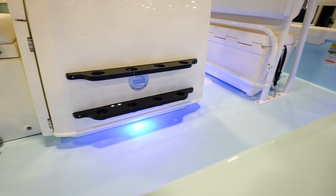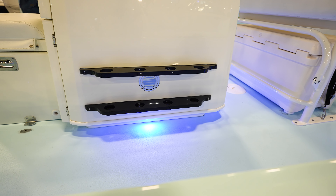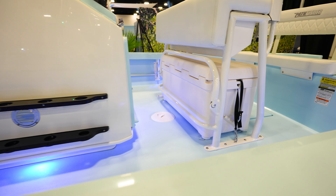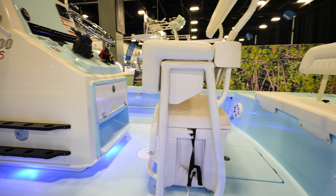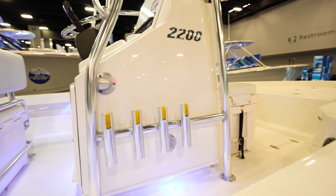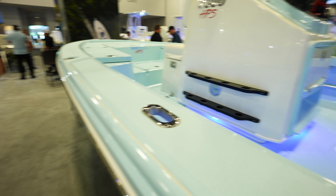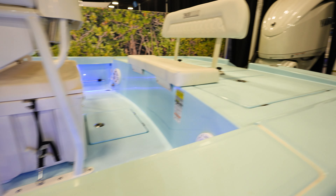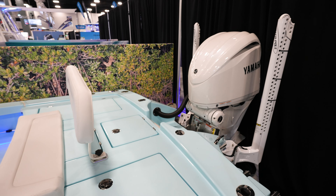This is an interesting rod storage on the side of the console — they're not like the regular rod holders. That one will probably hold up a little bit better since it's just one solid starboard piece. Most of them have the plastic ones on the side of the console, but this one's got straight starboard-built rod holders — that's nice. Looks like it's got a 300 on the back, and two power poles.